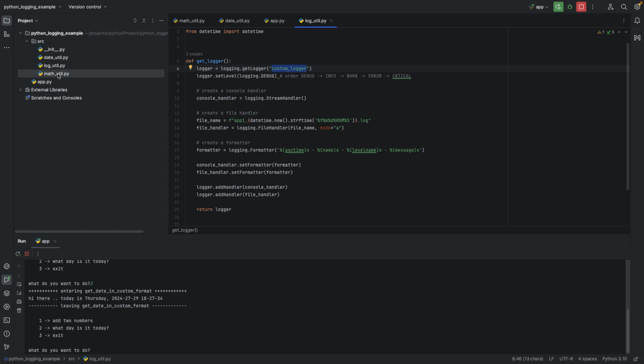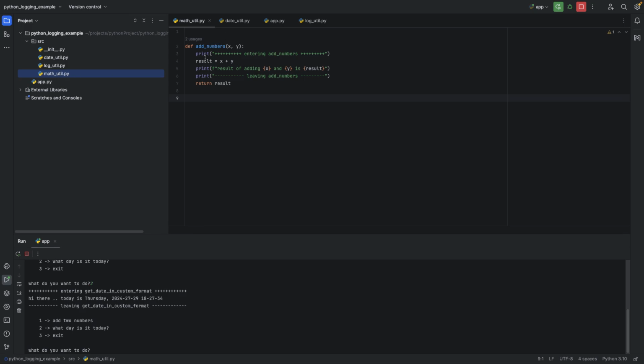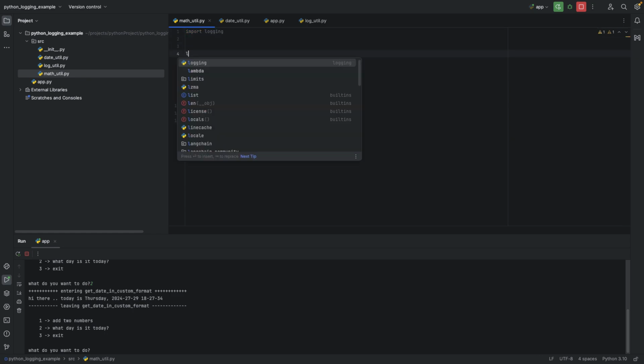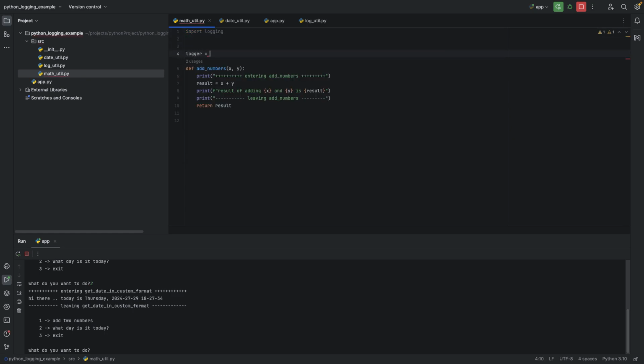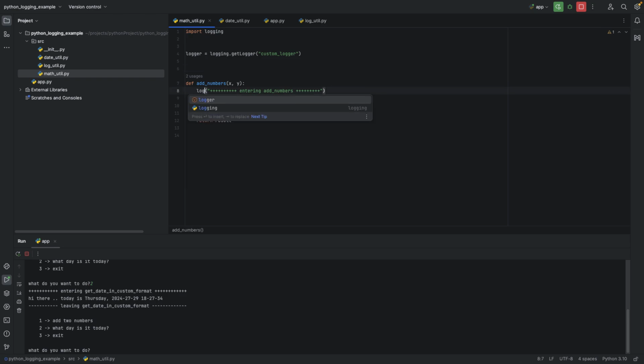So let's go to math util. So this will change. We will import logging. Logger is equal to logging.getLogger custom logger, right? After this method, we just have to replace the logger. So let this be debug.